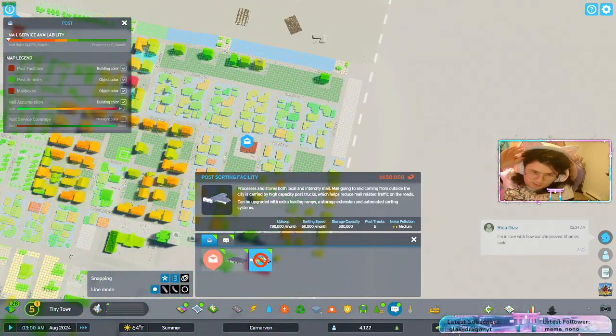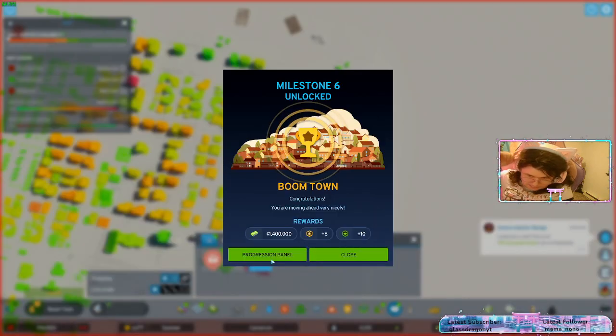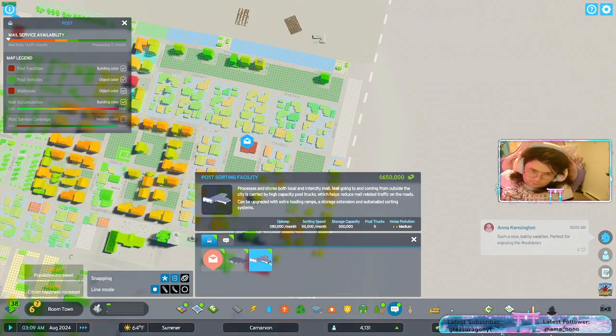We're not having enough to get the sorting with the sorting facility. But now we have Boomtown.